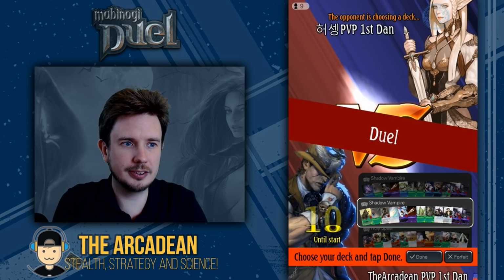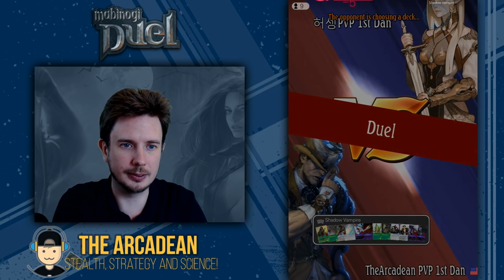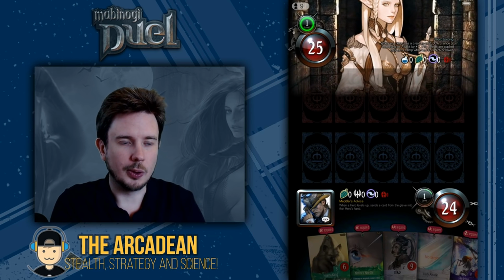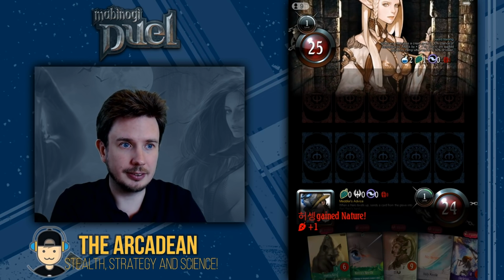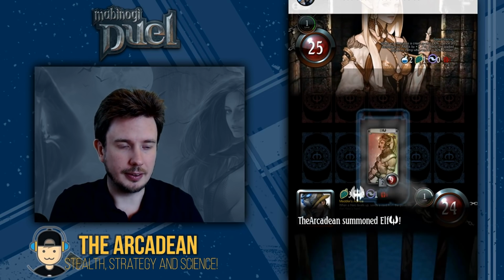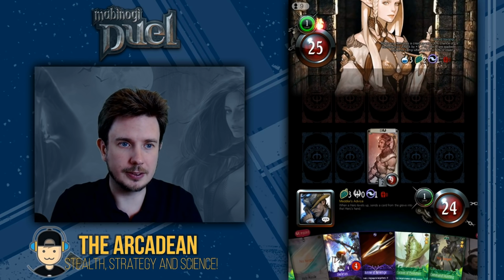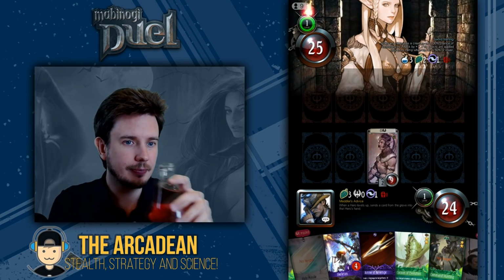Okay, PvP first. Dan, Korean player using the Elysis hero, it looks like. Beginning to see that hero more and more. So, no mutants, which is very interesting. Mana, Nature, and Dark. And she charges up immediately, which is good for us, because it means that we can just play the elf. Now, she may have a heavy offering, but these days it's fairly unlikely. Let's see.